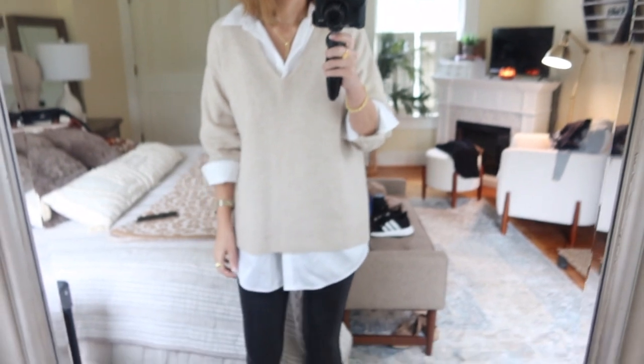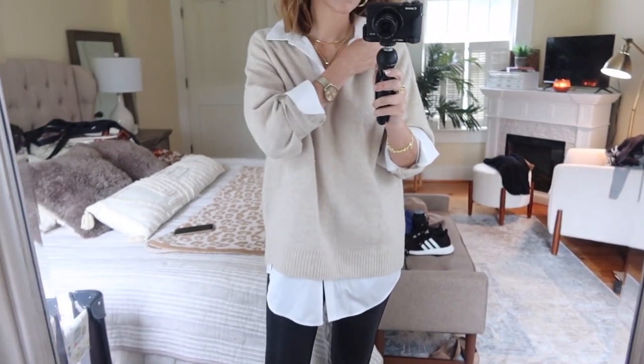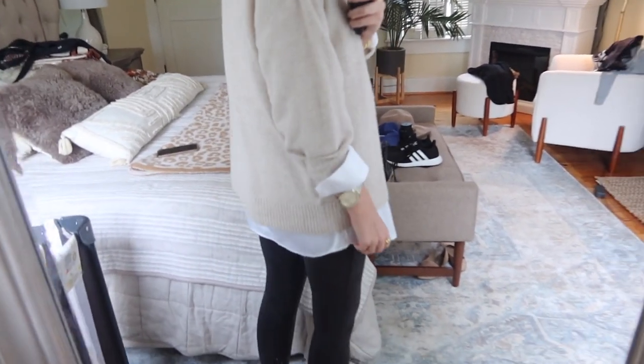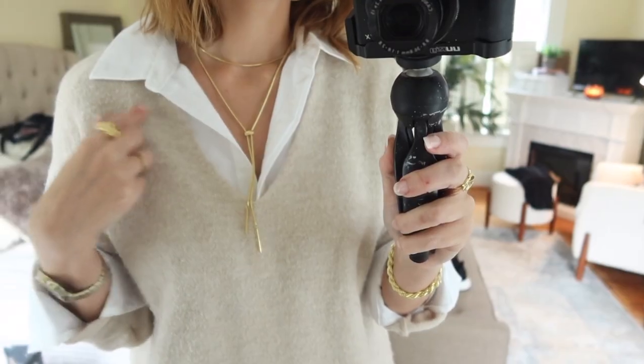Those are the main elements we're going to use to create these different looks today. Now I'm going to show you guys how I take all of those pieces, mix and match them, and style up some really casual to a little more dressy outfits — all in the name of feeling fashionable and comfortable at the same time. So this first outfit: Spanx leggings — this is so comfortable — toss on a pair of white tennis shoes, the Chico's white button-up underneath, and then just any sweater over the top. It's all about little elements like rolling up your sleeves and adding jewelry to make it look a little more stepped up.